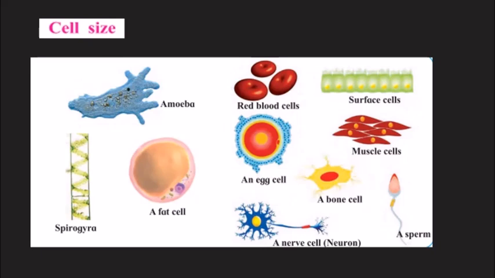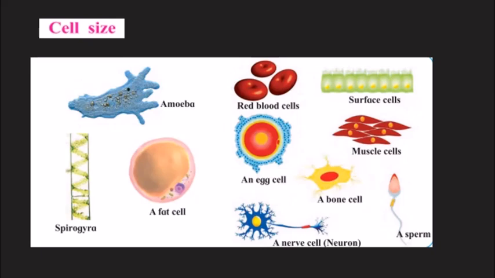Now cells are of different shapes. For example, it can be circular, rod shaped, columnar, spiral, rectangular, etc. Now each of these cells contains different components which carry out the life process of the living organism, and these components are very important. These components are called the cell organelles.